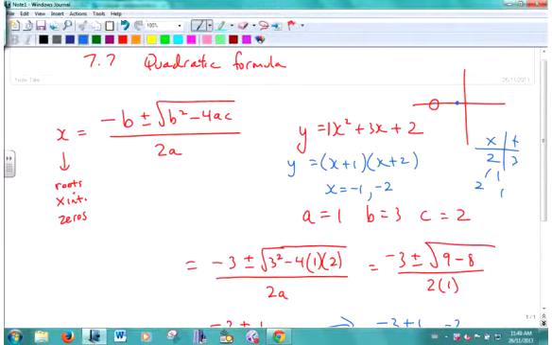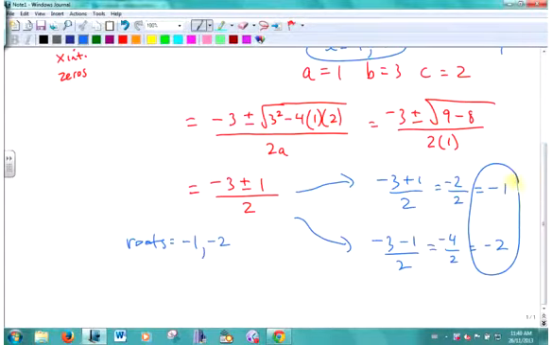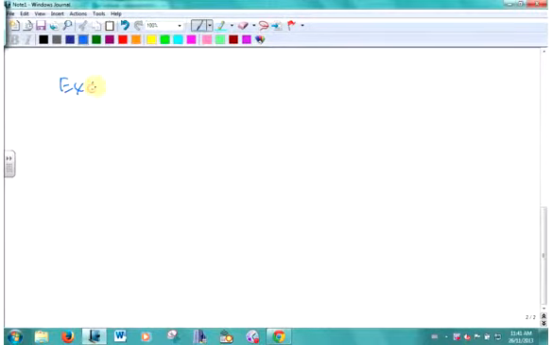Minus 1, minus 2. Okay, it opens up because it's positive. I don't know exactly the shape here, but that's pretty much what it looks like. Those are the two zeros. Minus 1 and minus 2. Factoring's definitely easier. Okay? But like I said, sometimes we're going to give you something you can't factor. That's when we use the quadratic formula. Let's look at one more example. Okay, one that isn't in a nice form. Let's give you this guy. 2 minus x is 2x squared.